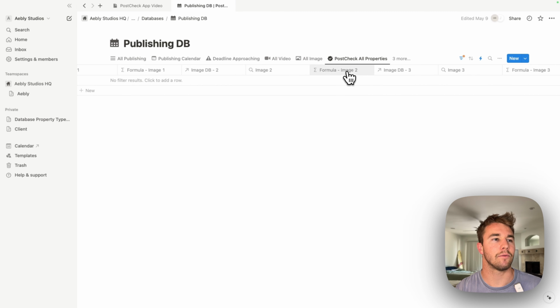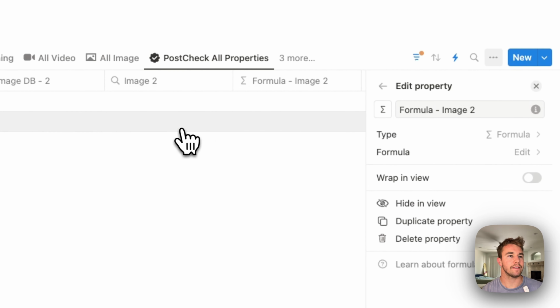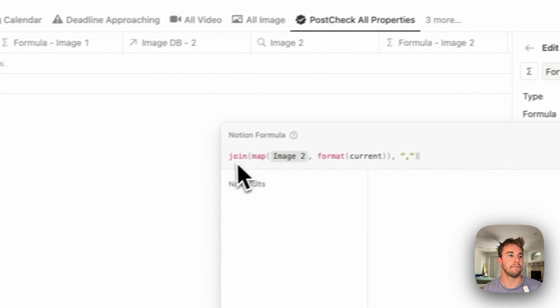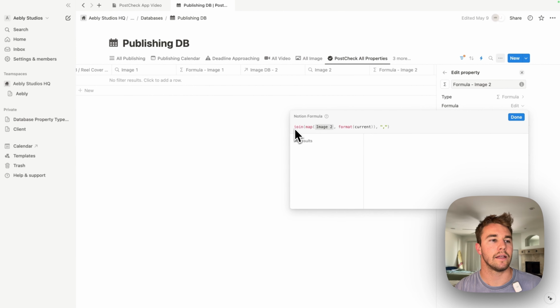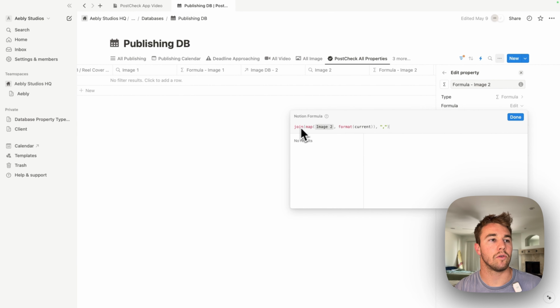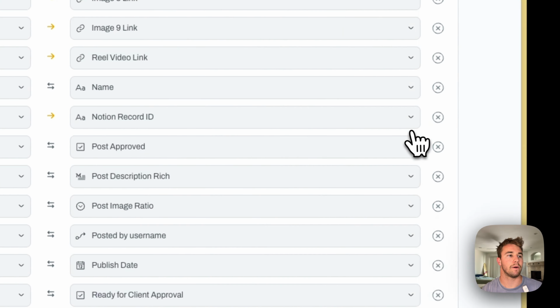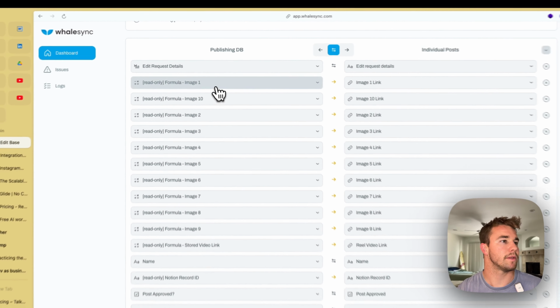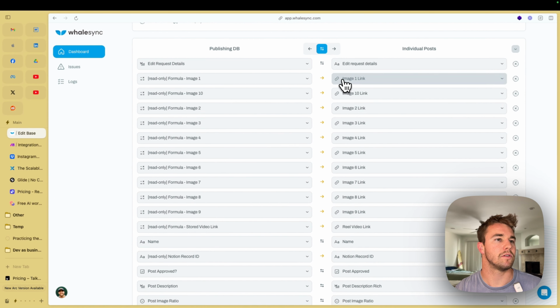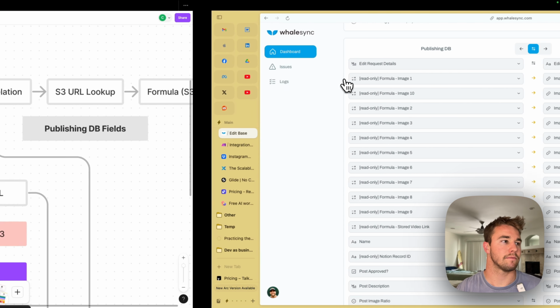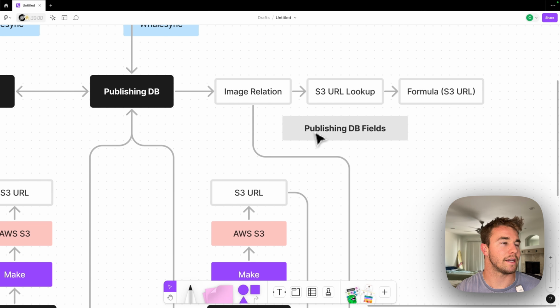So we had to do a hack where we make a formula that looks like this, that essentially recreates the URL that's right here into a formula. That way it's text that can be sent via Whalesync. This just duplicates what's in the rollup, but that makes it so that we can have these formulas be sent to the link fields inside of Webflow. That's confusing, but that's how it had to be done.